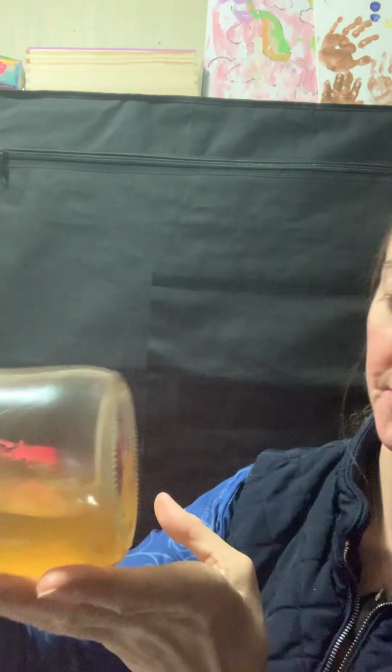The bug repellent. This is just what I had to make work. I do have a label maker, but it's kind of fussy, and this is just quicker and easier for me. So this is 50/50 apple cider vinegar and water, and then lemongrass. This one I have used when I grew lemon verbena and lemon balm and lemongrass last year. So you can switch it up. Some of the plants did better than others, so I had a lot of lemongrass, so that's why this other batch was just lemongrass. But you just let it infuse for like a day. You know, the longer the better, really. That was sitting on the shelf since the summer, and I just took it out. It doesn't hurt anything.